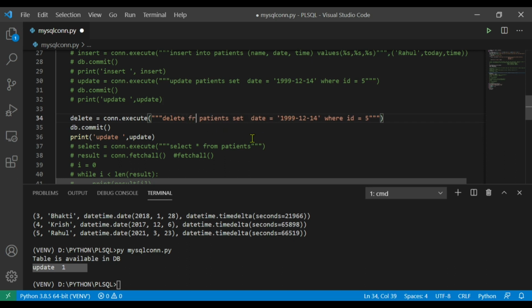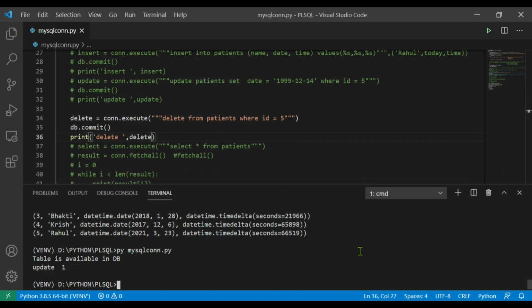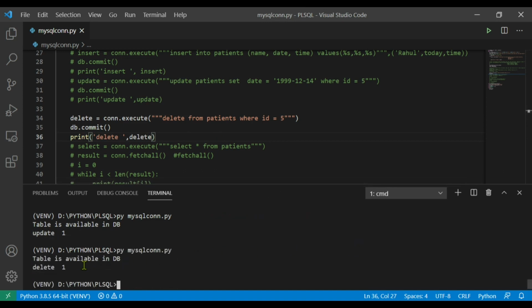Delete from table name where ID is equal to 5. So delete this fifth ID record. So save the file, modify this print statement, save the file, run the file in the terminal. One row is deleted.